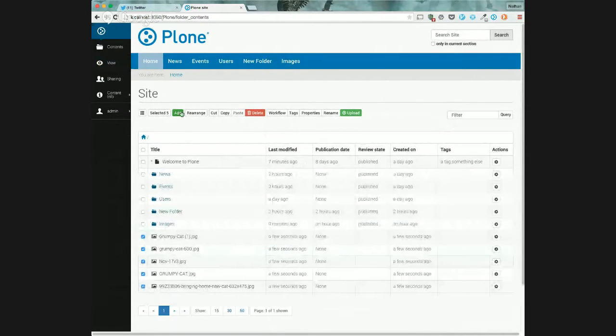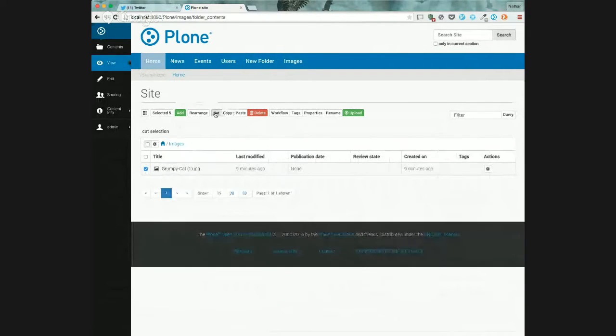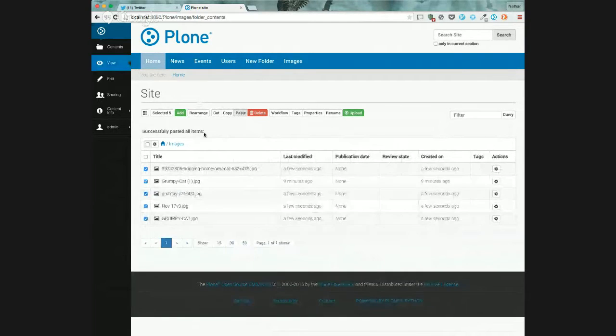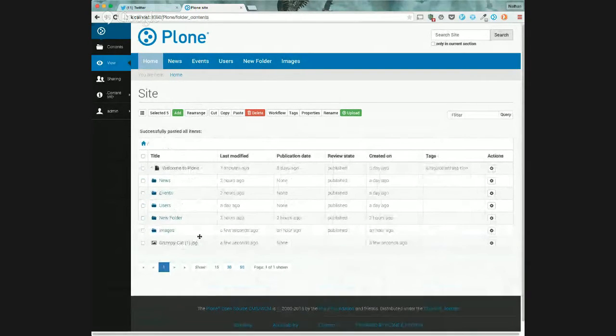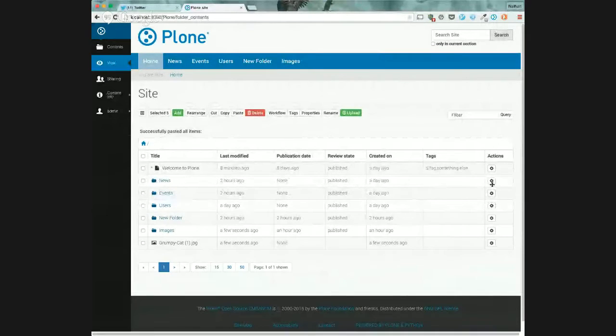One thing that was just identified is that if you're here and you want to actually view one of these items, say I click on that folder, there's no easy way except going to the cog and saying open. Perhaps we need an additional view link so you can quickly view a folder without staying in the folder contents and without having to go over to the cog.